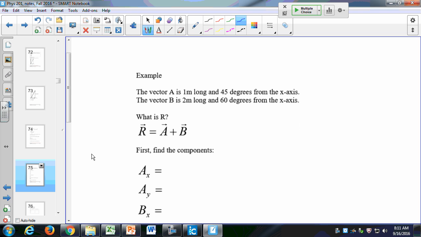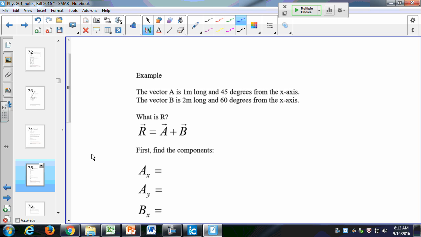And then we'll do an example. But let's say I have my vectors A and B. I'm going to first draw my coordinate system. Let's say that this is the vector A, and then we'll draw the vector B at a shallower angle like that. So this is my vector A, and this is my vector B.